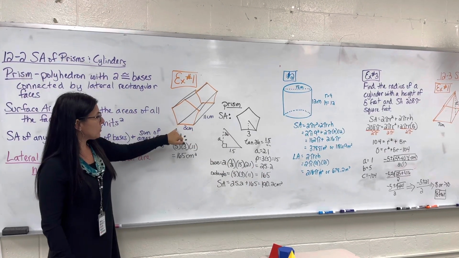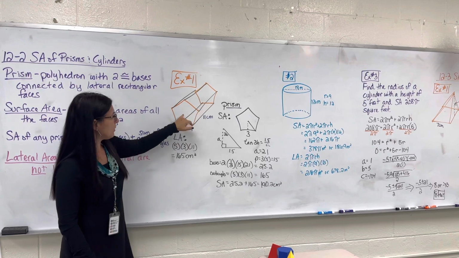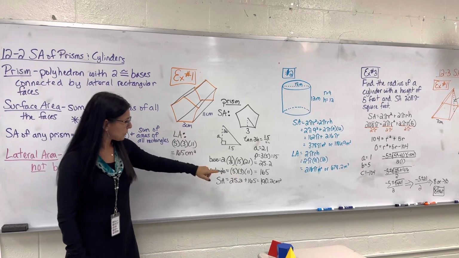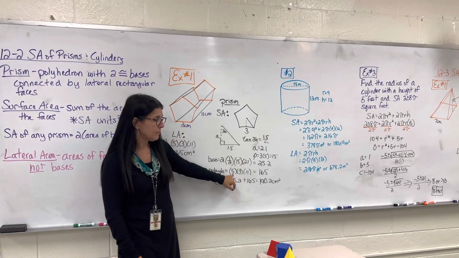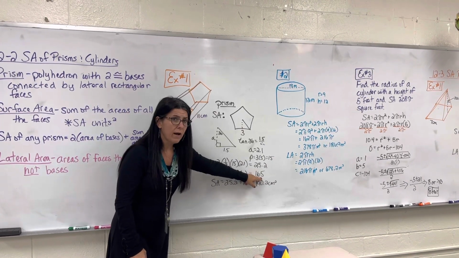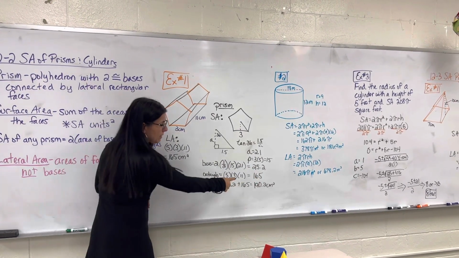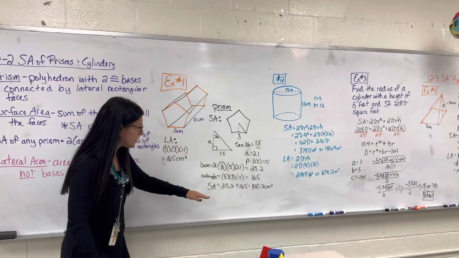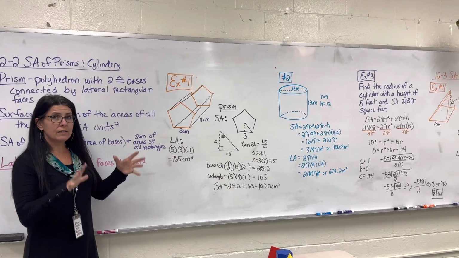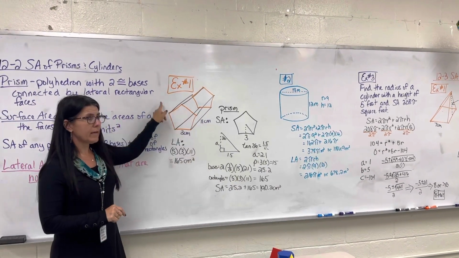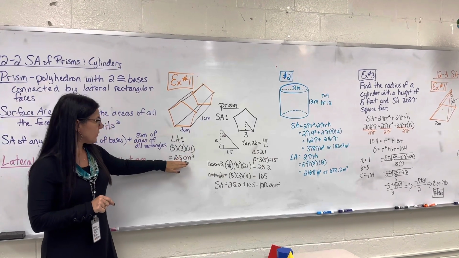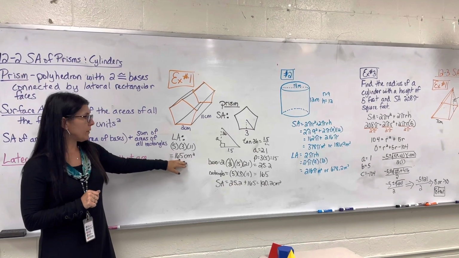My rectangles, looking at the one that it's sitting on, they're all the same. This bottom one is 3 by 11. I have a 3 by 11 and there are 5 of them because there are 5 sides to the bases. The area of the rectangles is 165. My last thing I'm going to do is add up my bases and my rectangles. This is my total surface area. Lateral area is everything except for the bases, so all you need is the rectangles. We have 5 of them, and each of those rectangles is 3 by 11. So the lateral area is 165 centimeters squared.